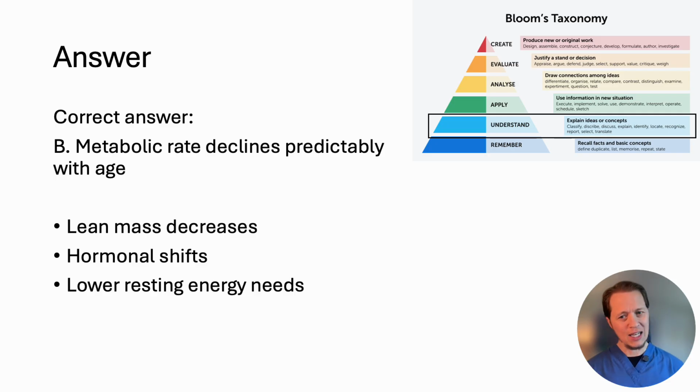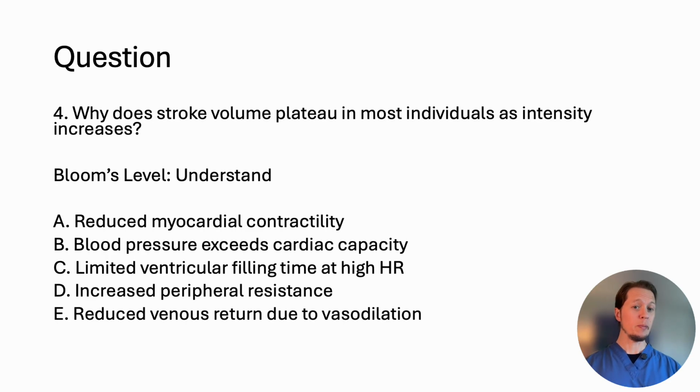It's B. Yeah, sadly, I'm in my 50s now and metabolic rate declines predictably with age. So your age modifies the BMR by basically changing what's happening in your body, all the changes of aging, changing tissue composition, reduced metabolic rate. Not a good thing. All right, some spaced repetition here, a little callback to some prior content.